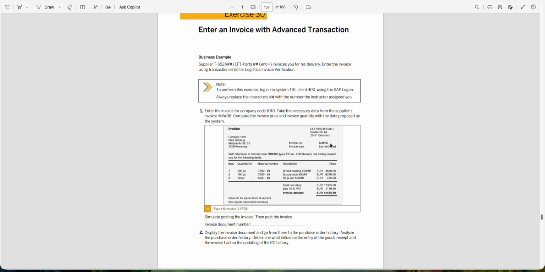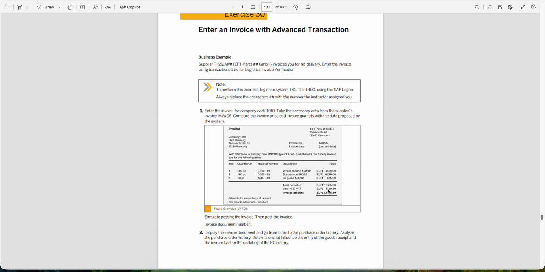The invoice number is 9106. Invoice date is today. With the reference to the delivery note, DN06, they charge us for 3 different items with 110 pieces.